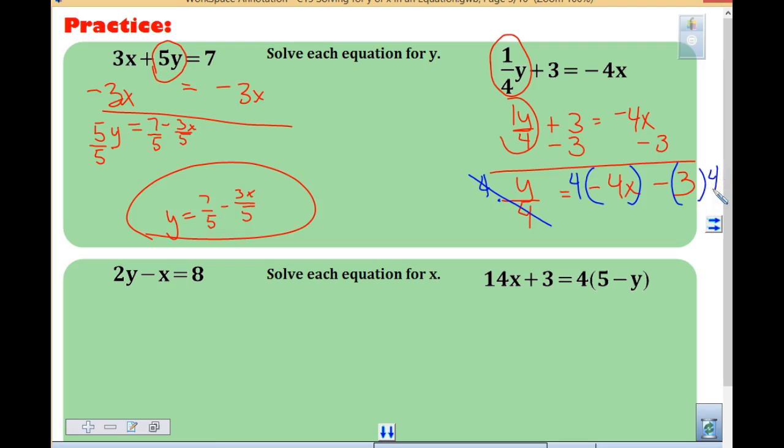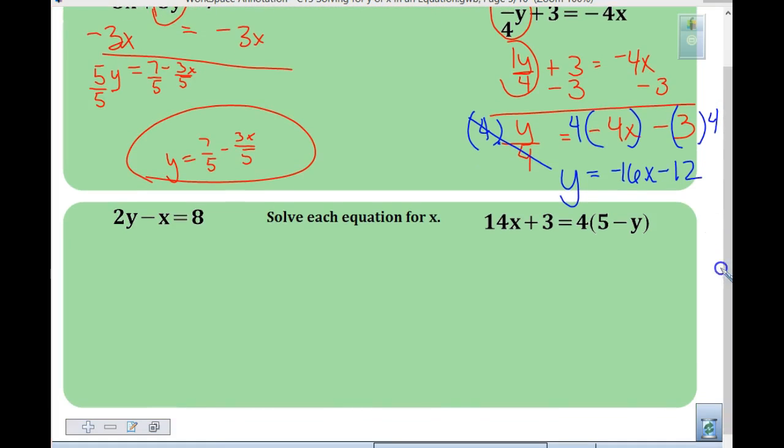Now, I don't care if you put the 4 in front or behind it, in each one, but this is the only one that cancels. And this is left with y equals, and then Cameron, if I'm looking at that, I'm going to have y equals what? Really close. Not plus 12, but minus 12. So watching that negative in there.